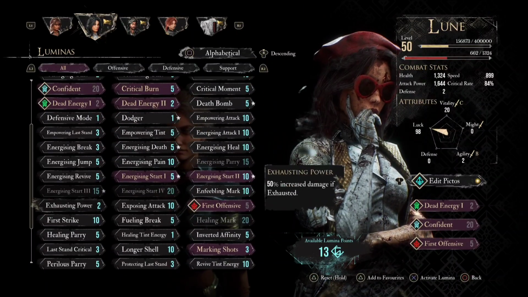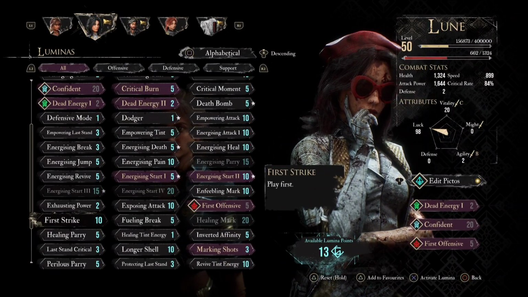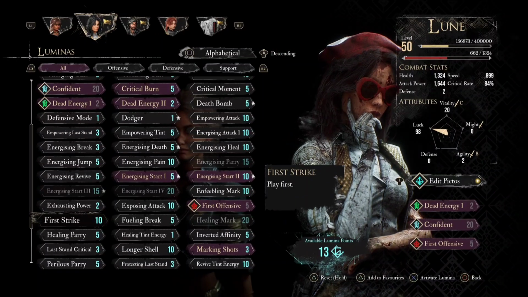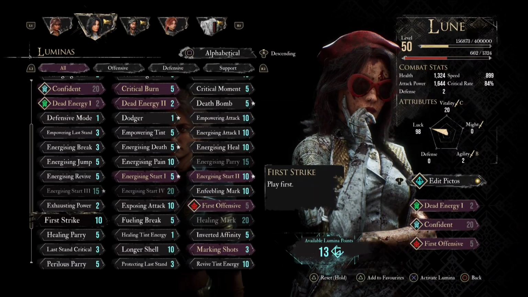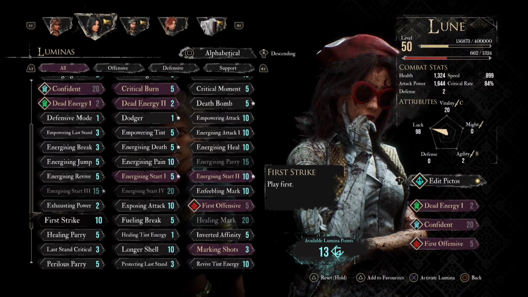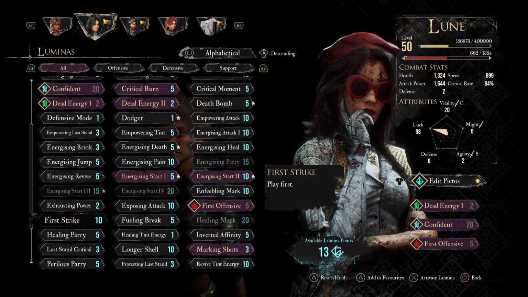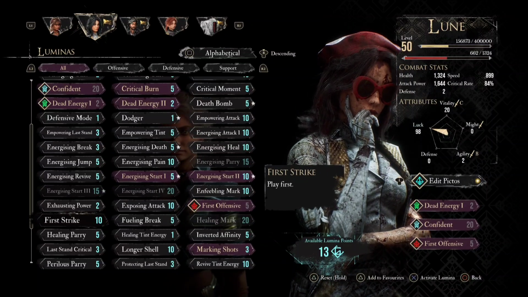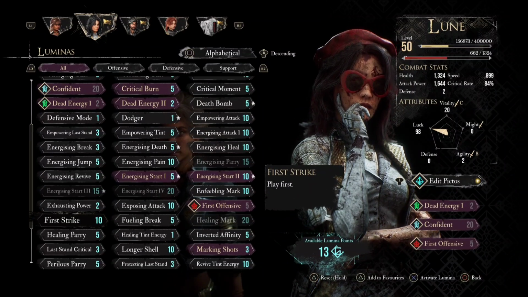See, you don't really need First Strike as well because you want your burn character to go before Lune. Unless your burn character has a higher speed, then First Strike can also give that. But because you invested so much into luck, luck also increases the speed. So most of the time you'll be able to go before the bosses anyway. So you don't really need First Strike.